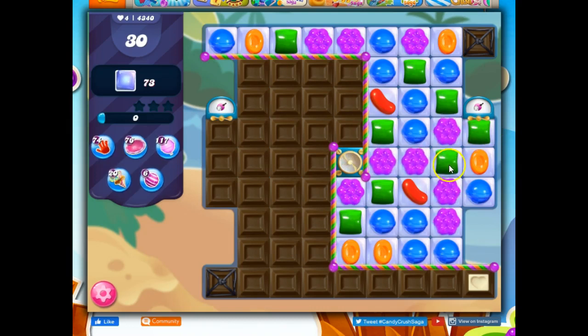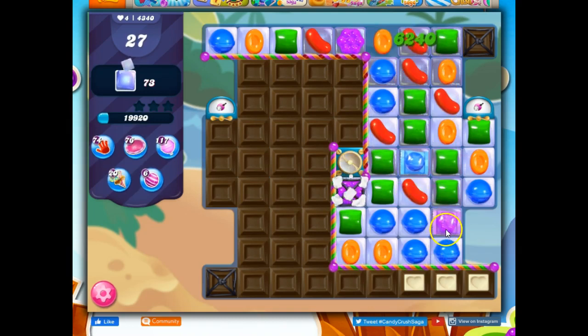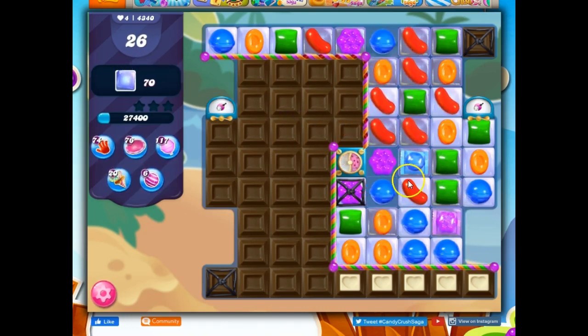All right, I like this. It's not over here. I actually like the blue as well and the purple. This is what I'm going to do. This still has 3 turns. I'm going to do this to open this up and make a wrapped candy here and then a wrapped candy here. I'm going to try to fill this board with wrapped candy so it can't stand against me. I'm not going to set it off yet. It's okay if it goes off on its own.